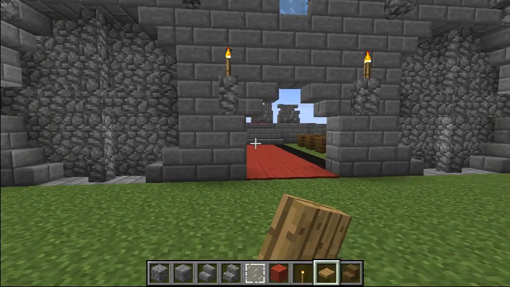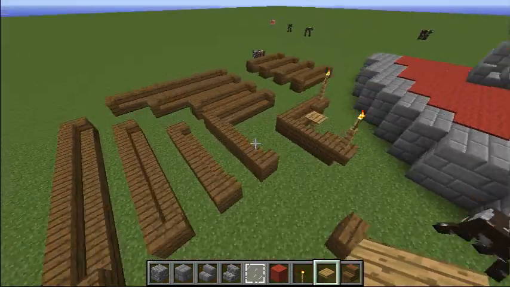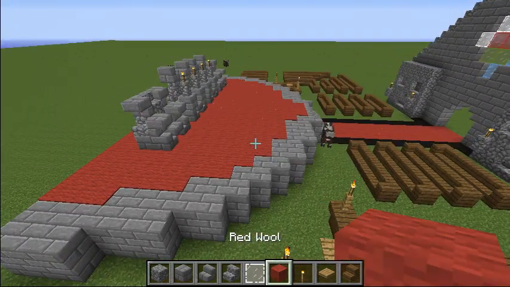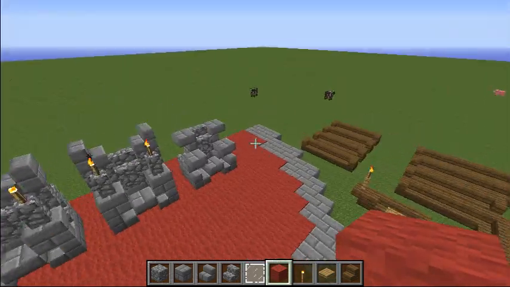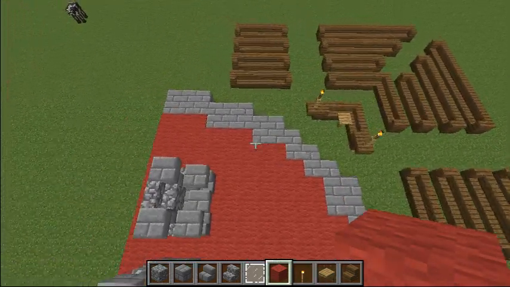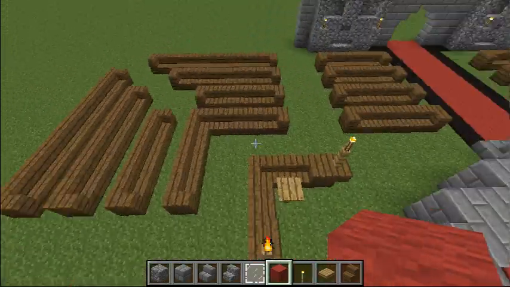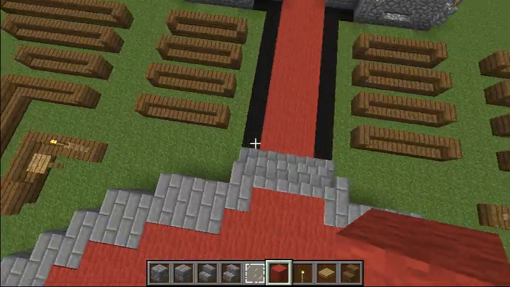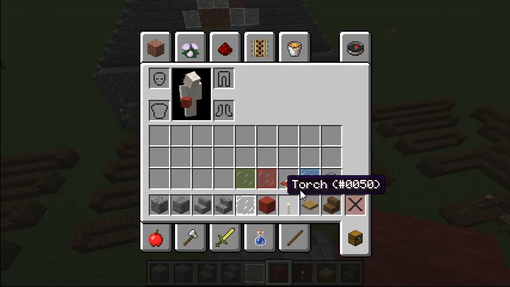But, so this is what we've got so far. We've got this little thing, little pathway, seats. Okay. Now I'm going to use birchwood as the floor, and I'm going to put red carpet in between all these. And I'll be right back.